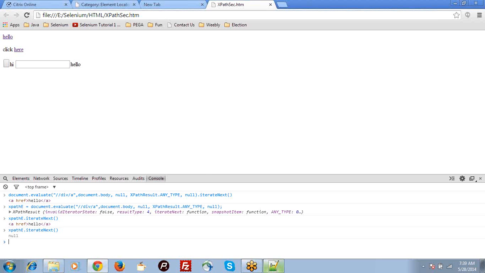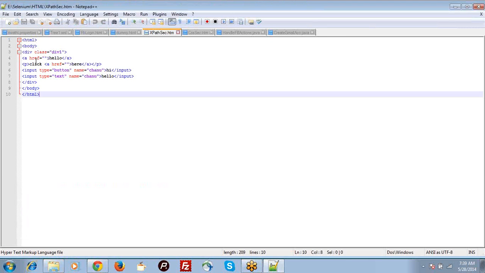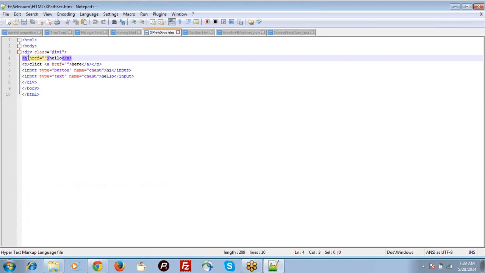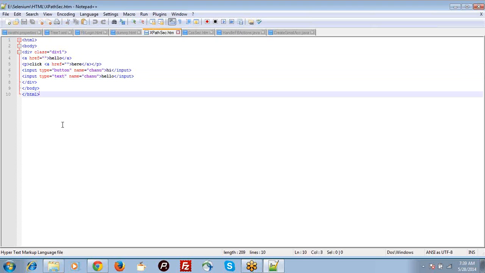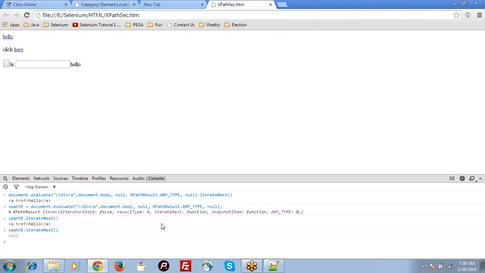Because this hello is the only direct child with an a tag. The remaining are a p tag and two inputs. That's why it is getting only one a. If you want to get all the children, you can do it like this.